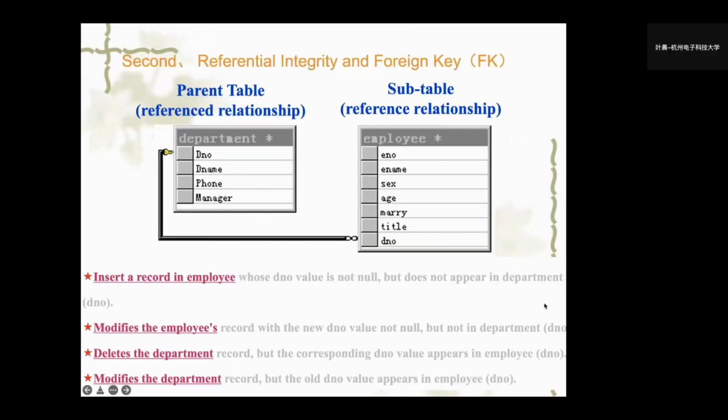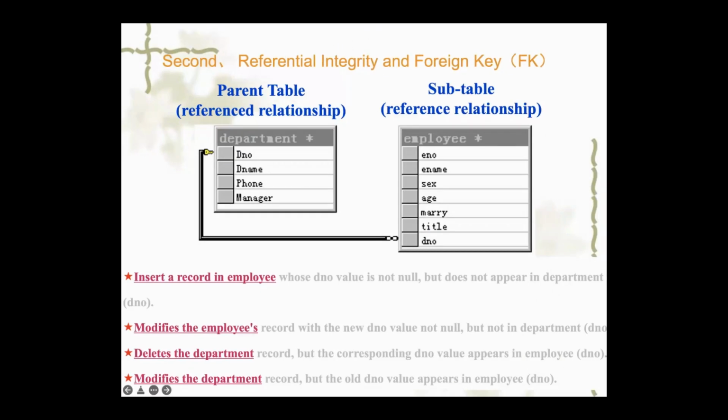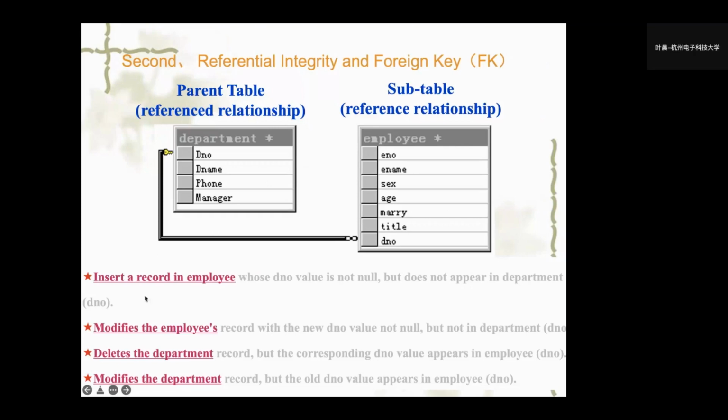And second, for referential integrity and the foreign key, we can see that, for these four situations we have talked about, there is a parent table in a references relationship.